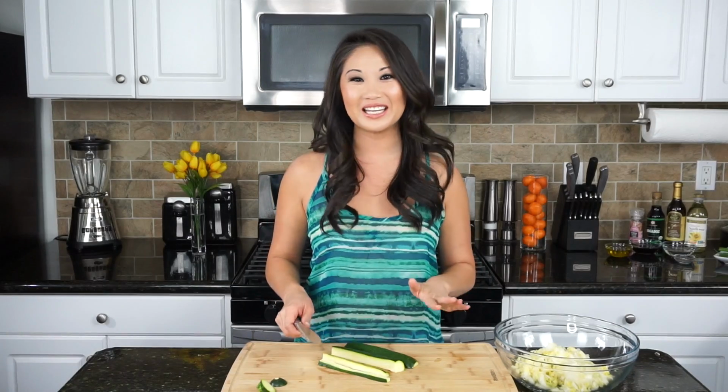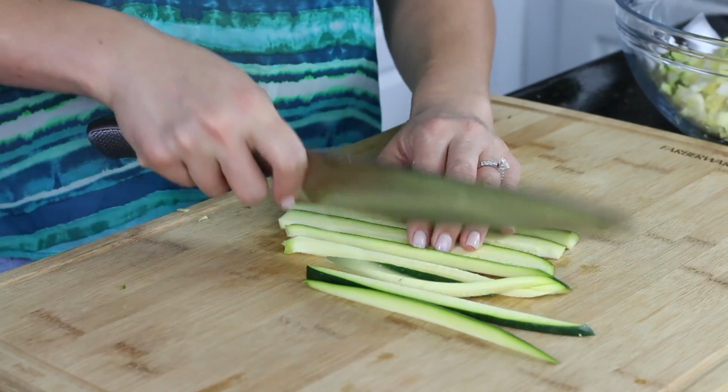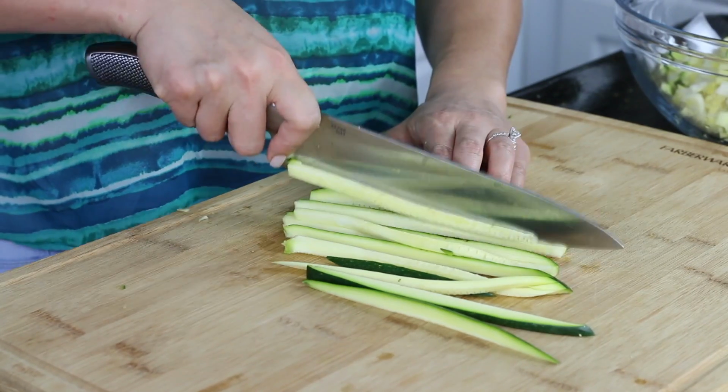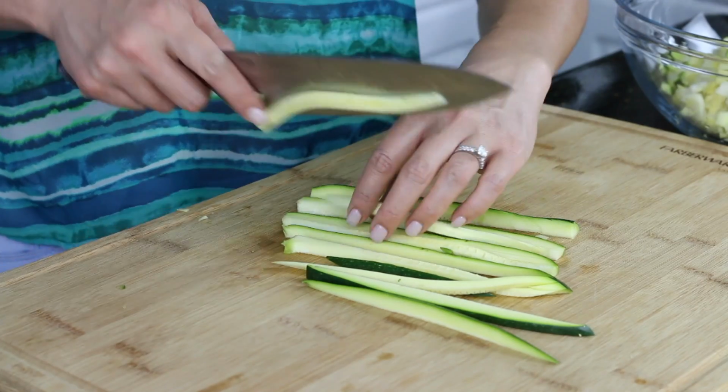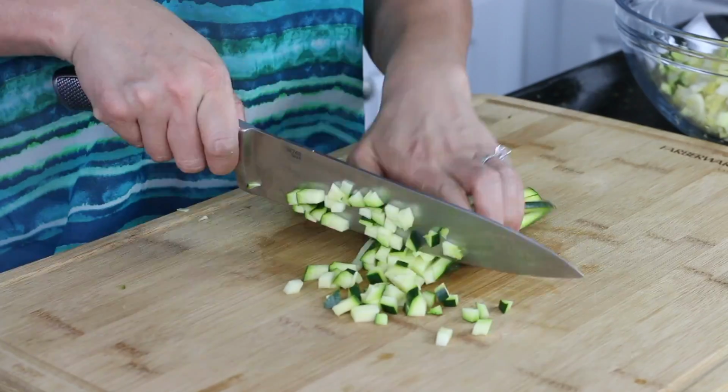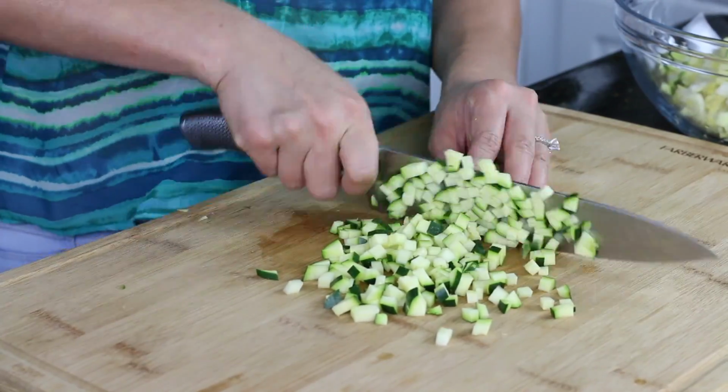I love using zucchini in my dumpling mixture because zucchini, once it's cooked, is really moist, it's really soft, and instead of using a lot of fatty meats, using a lean chicken today, the zucchini helps to replace some of that tenderness that you might find in a dumpling made with pork. I'm cutting my zucchini into small cubes.